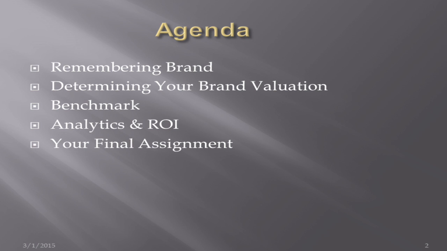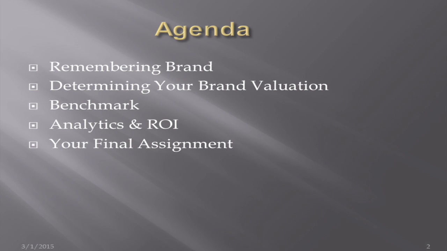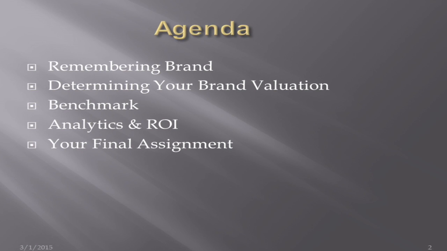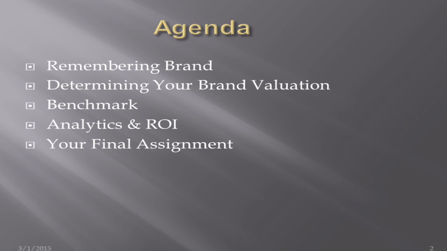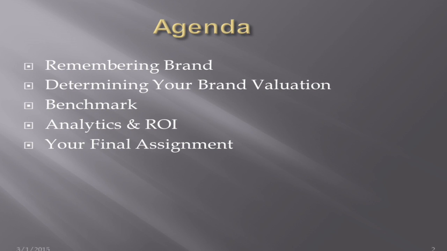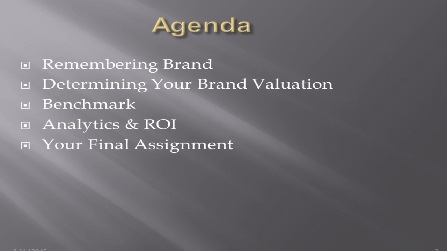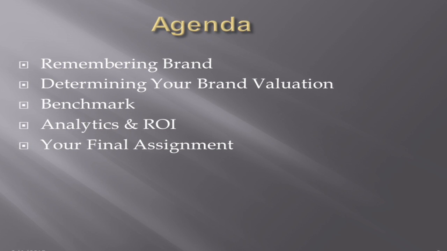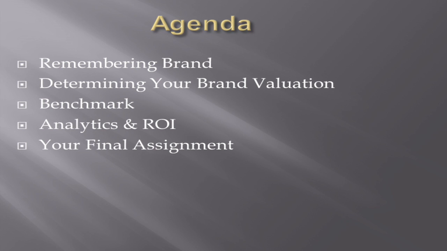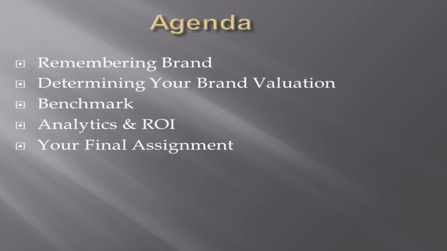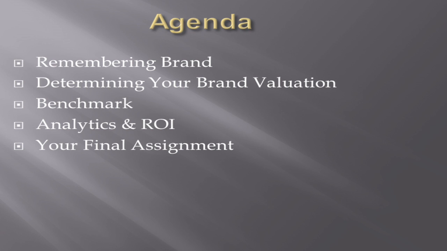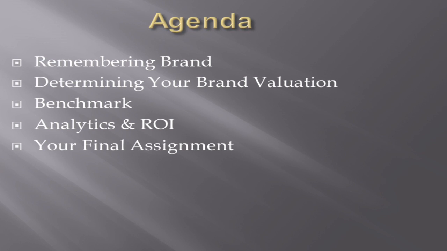The first of which is remembering the first assignment, your brand. What is your brand? What is your brand objective? And what does it have to do with your digital plans, campaigns, scope, and calculating the return on objectives of your digital plan? The second of which, how are you going to determine your brand valuation, or how you measure your ROO or your ROI?